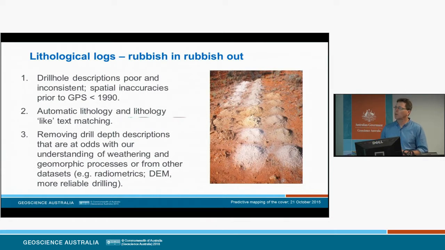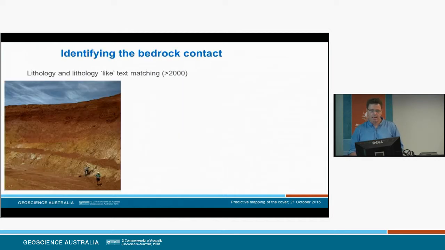And we've also done quite a bit of work in trying to filter the data, take out things which are odd in terms of understanding what we'd expect from our weathering and landscape history knowledge, using other more reliable data sets. But I won't talk too much about this. Let's have a look at the automatic lithological matching routine.